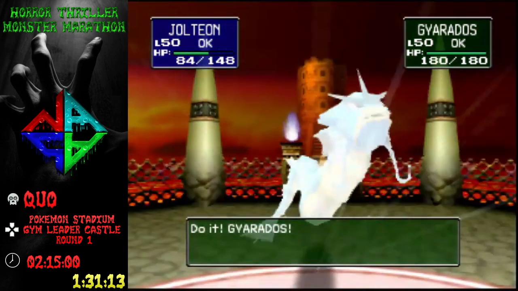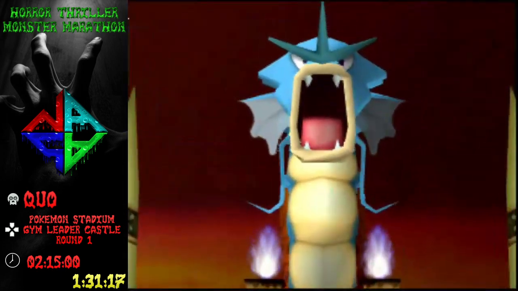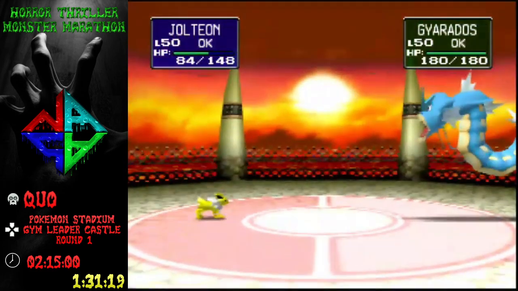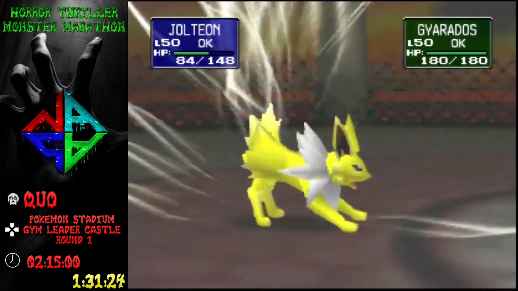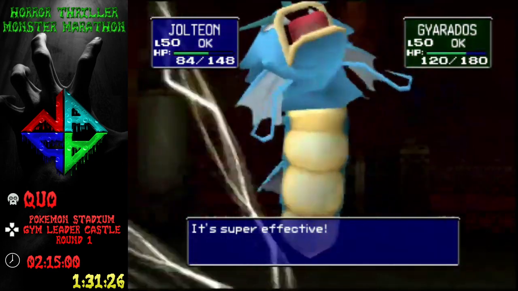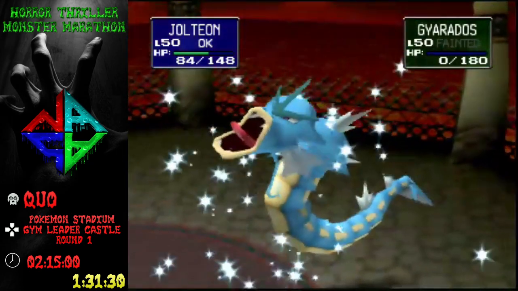Kangaskhan has Earthquake, which would have killed Jolteon, and Rock Slide, which does more than half to Articuno. The remaining Pokemon stock is 2-1. So if Kangaskhan wasn't dealt with, then I would have Articuno versus Gyarados, and that's not a good fight. But this is a one-hit kill. Alright, so that crit literally saved the run. Well, I mean, okay, as much of a run as this is.